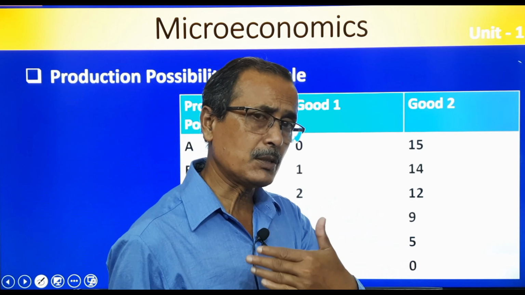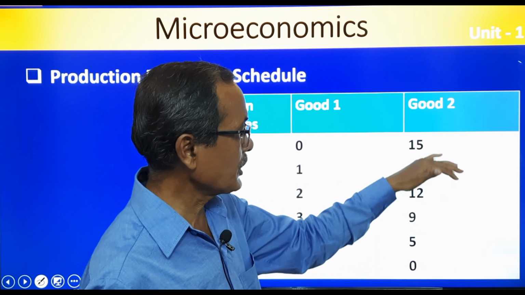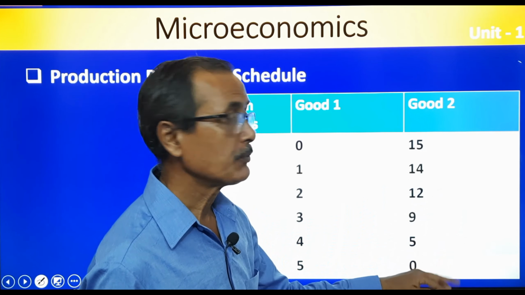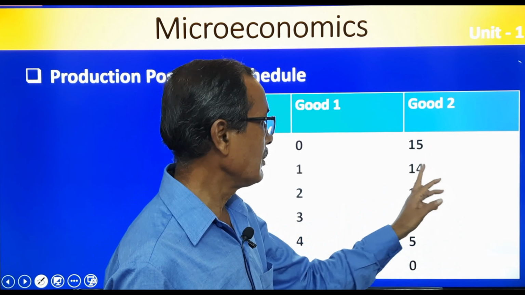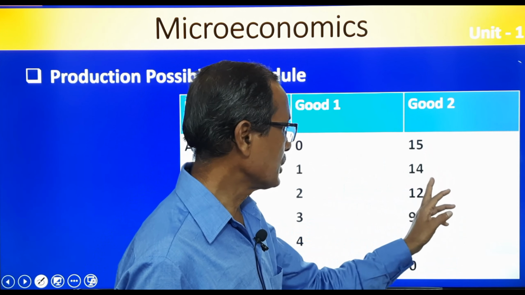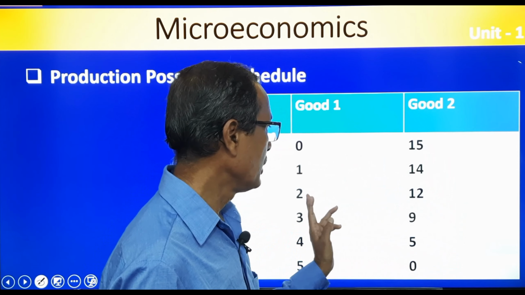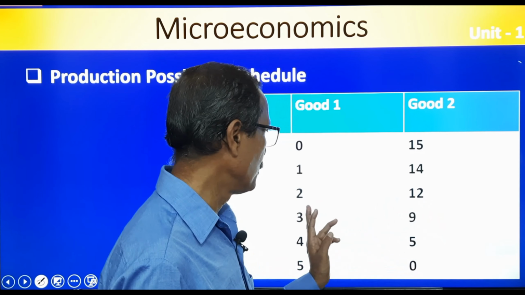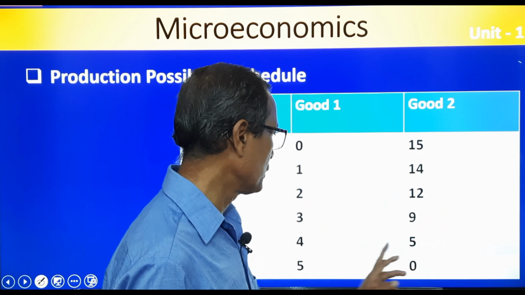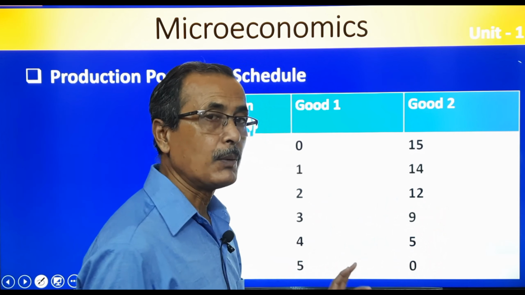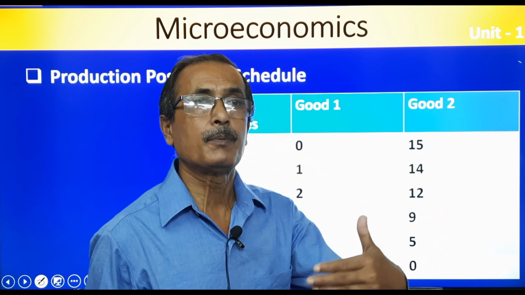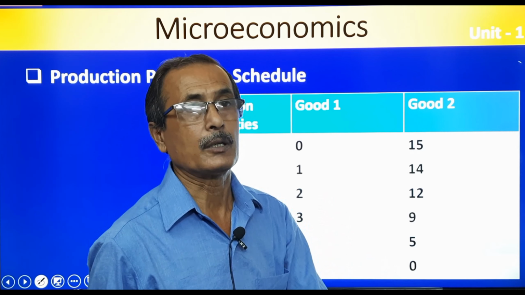Now what does this mean? देखो rate of sacrifice is increasing. पहले आपने एक sacrifice किया, you got 1. Then you sacrifice 2, you got 1 more. Then you sacrifice 3, you got 1 more. Then you sacrifice 4, you get 1 more. Then you sacrifice 5, you get 1 more. मतलब this rate of sacrifice is increasing.